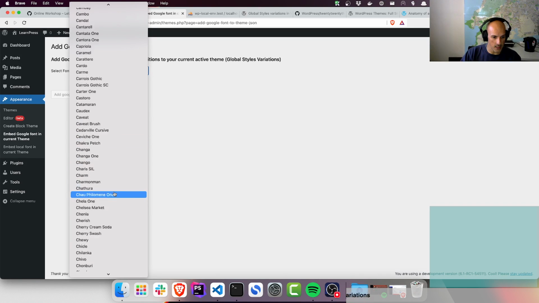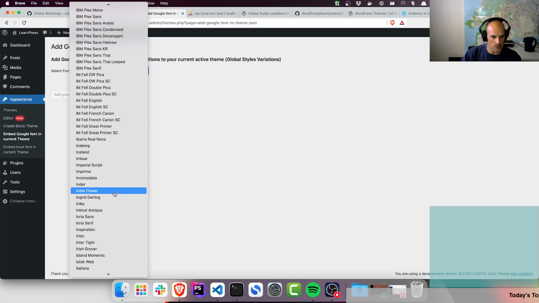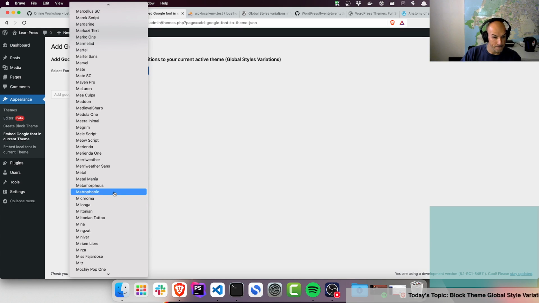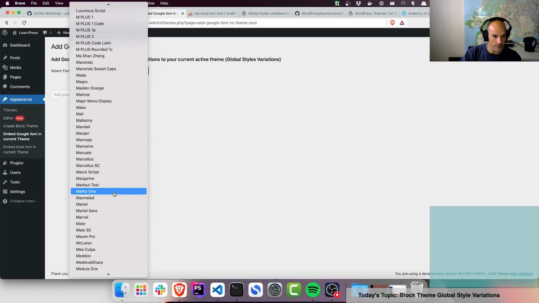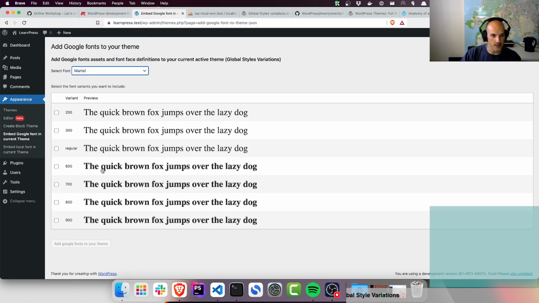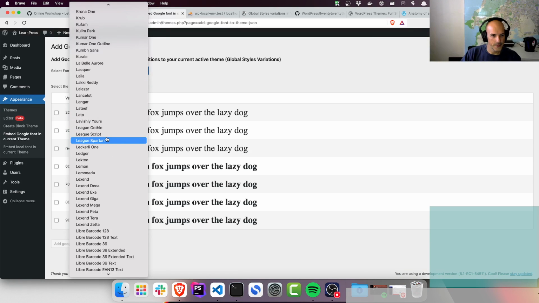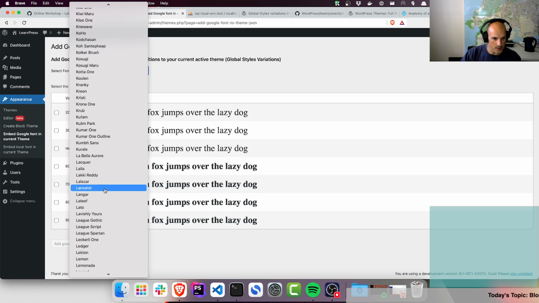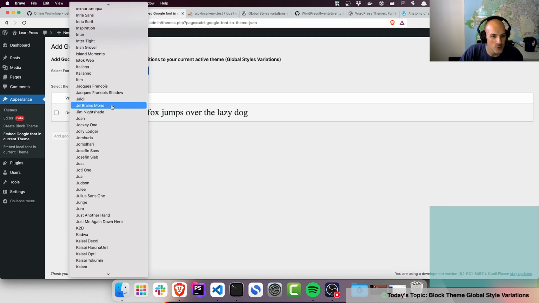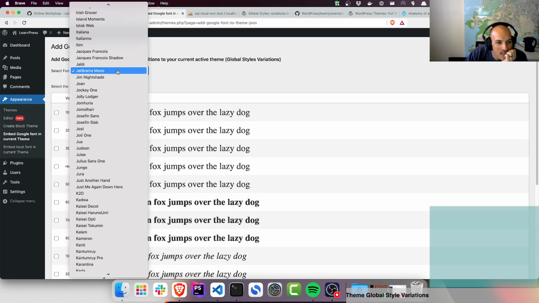The one that I want to add, I was looking at the other day, it's something with an M. I can't remember. I was looking at fonts the other day and I picked one that I thought looked kind of cool, and now I've forgotten what it was. Let's take Motel just for the sake of being interesting. No, that's a boring font. Did I see Lancelot here? That's so boring. I'm looking for something that's kind of interesting. Ooh, JetBrains Mono. That's also boring. They all look boring here.